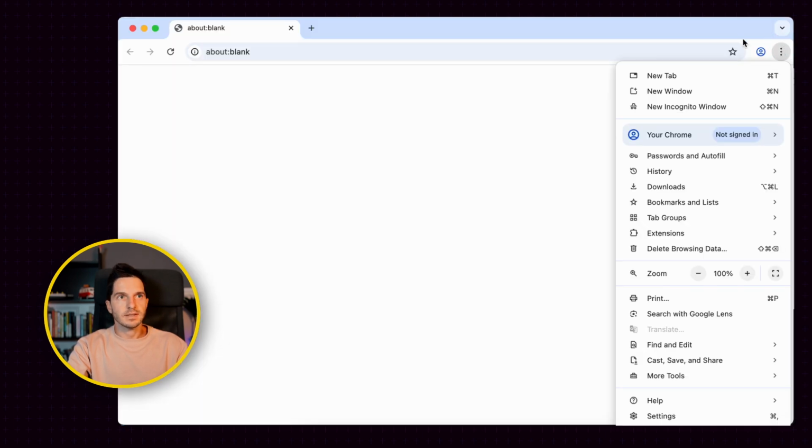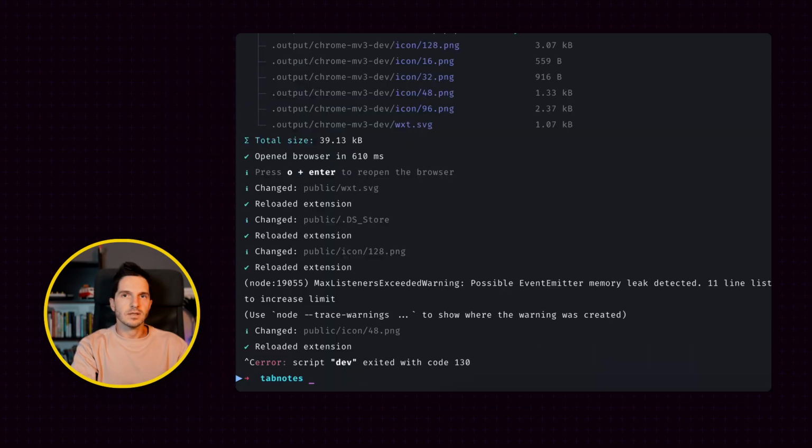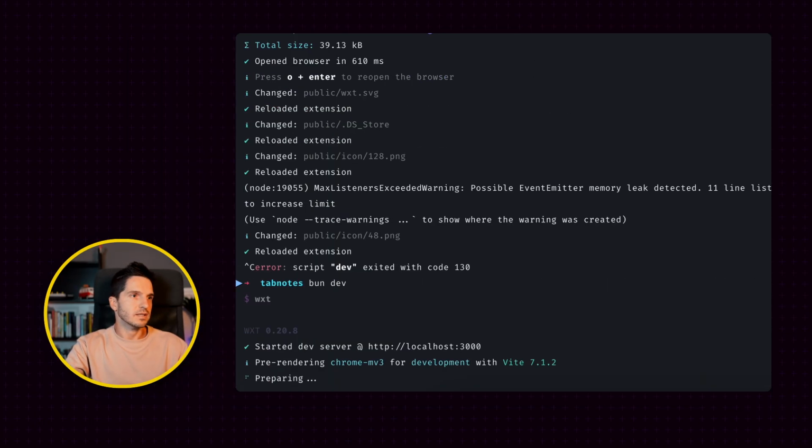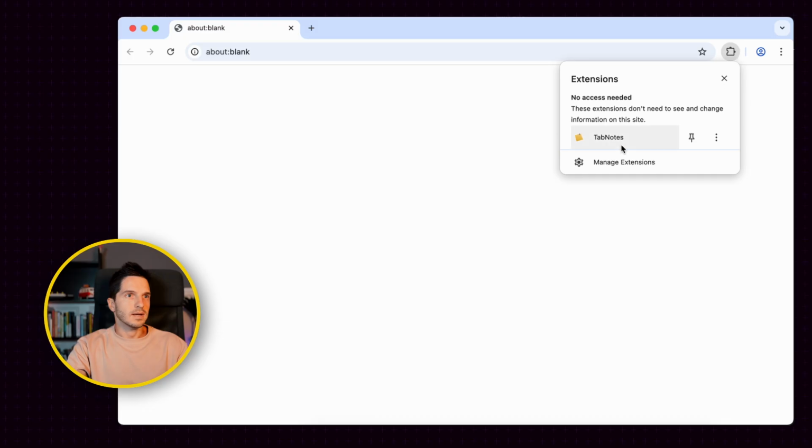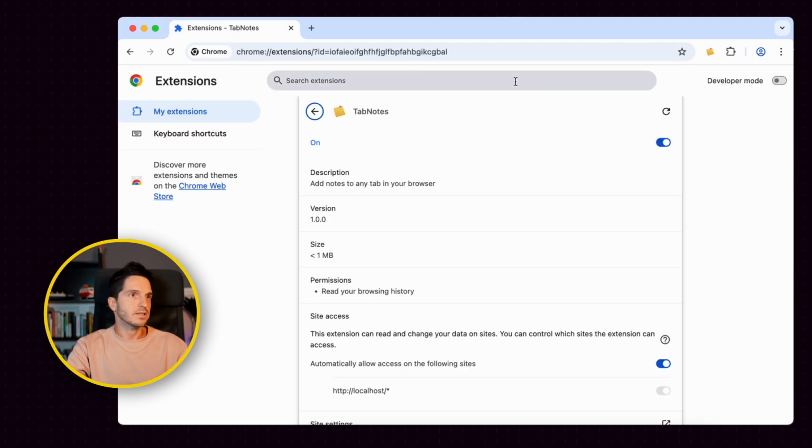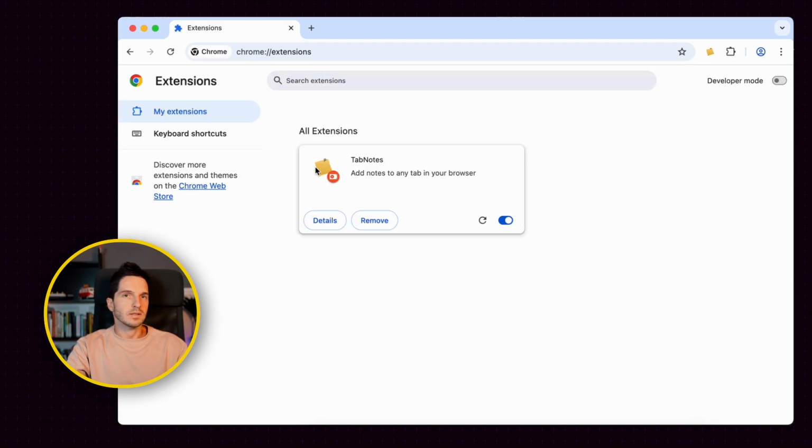As you can see, this is another case when our extension broke, so I can just stop the dev command and start again. And very nice, we have this icon here. Not only here, but if I go to the Chrome extension page, I can see that that is the icon that is being used with the extension. So far so good. We replaced the generic icon with one that's more relevant to our extension, but what I really want to do is to have a different one that changes based on whether the given page has notes assigned to it or not. Let's see how to do it.